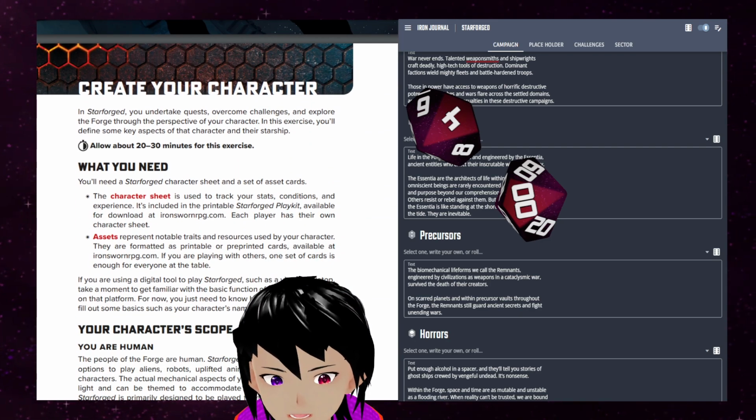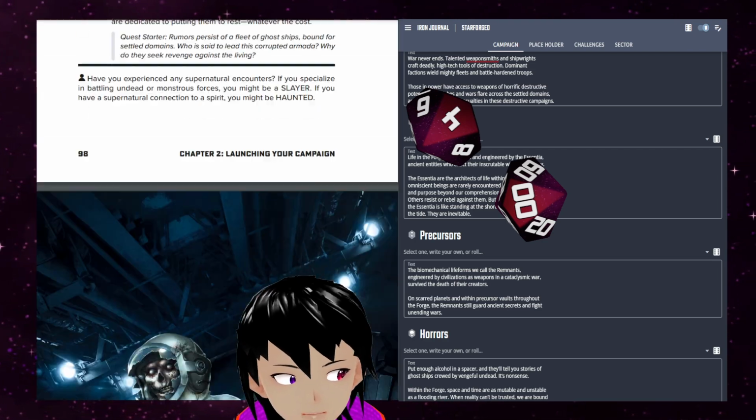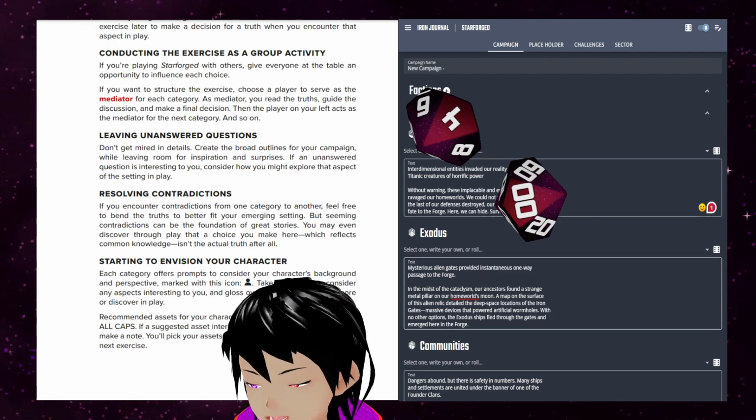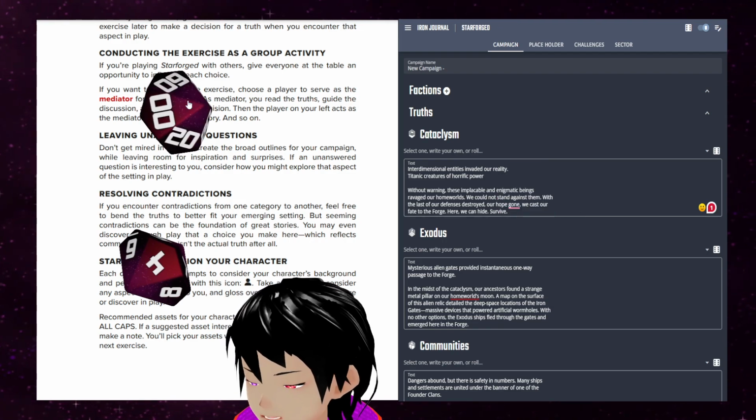Create your character. 30 minutes for this exercise. Hold up. Alright. Going by the complete randomness. Let's see what the heck. What did we just create?